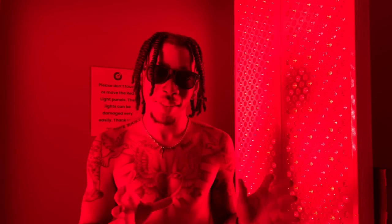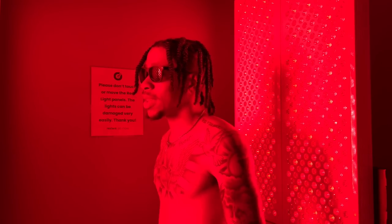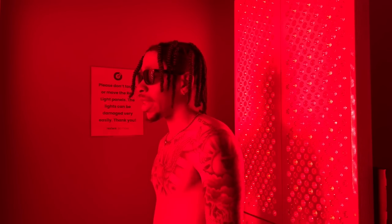So there's a couple benefits that I want to expand on a little bit, but if you guys never tried it, I recommend it, especially the first time. It's not really hot. The only thing is it does kind of mess with the colors in your eyes for just a couple minutes. But other than that, it's real smooth. You just stand here for like 20 minutes or so, relax, meditate, and all kind of things. And yeah.